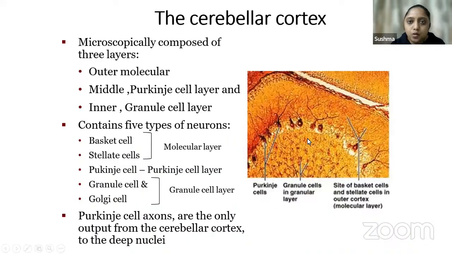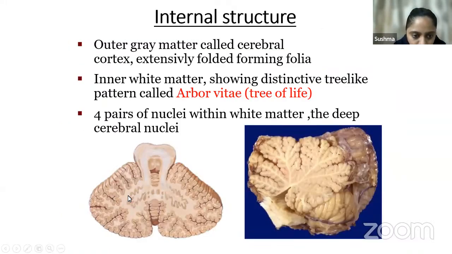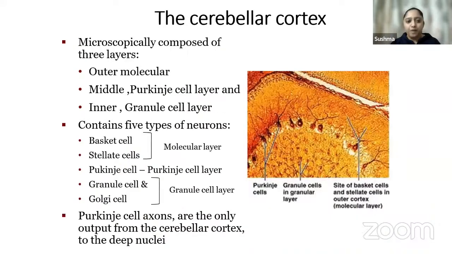Then let's look at the cerebellar cortex, which is the outer gray matter. In the inner white matter, I have four different nuclei. Look at the outside part. Outside part is the outside gray matter. So this is the white matter. This is the outer gray matter. Now let's say I'm taking a cut section somewhere here, in the outer gray matter area. In the gray matter, I basically have 3 layers and 5 different types of neurons. I would say 3 layers, 5 different types of cells, right?